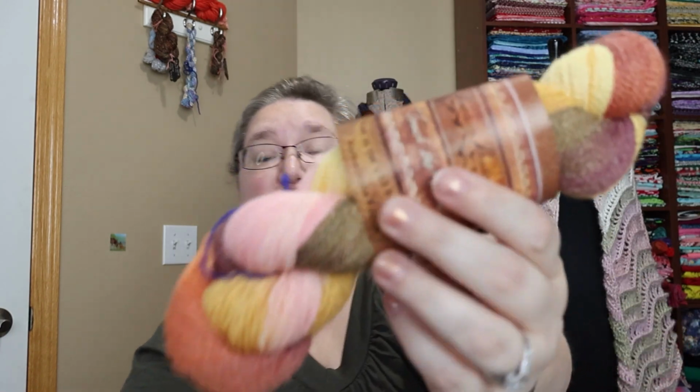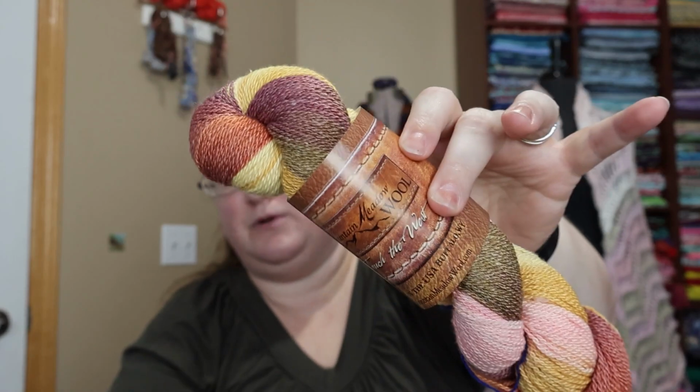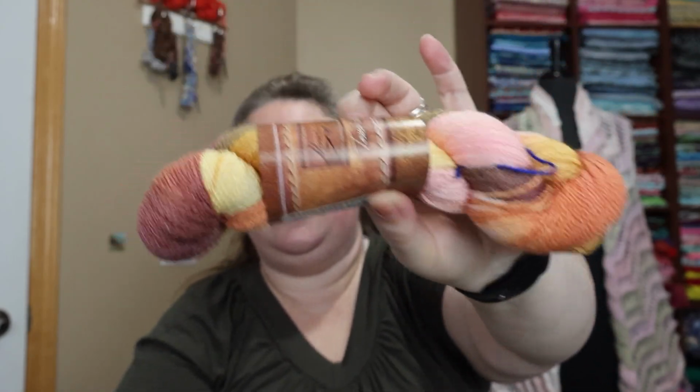This is fun. So the kit comes with 250 gram hanks of the yarn. It's the Mountain Meadow Wool Touch of the West, made in Buffalo. Okay, it's the Green River hand dyed in the colorway Canyon. This is a 2-ply fingering weight. It's 50% bamboo and 50% mountain merino wool, which is their kind of trademarked blend of merino wools. It is so pretty. They had this in a number of colorways. I went with Canyon, and I think it's going to be lovely.